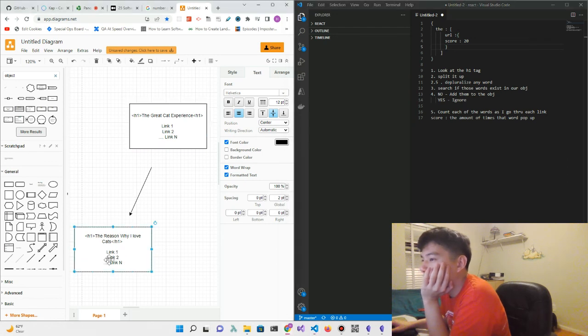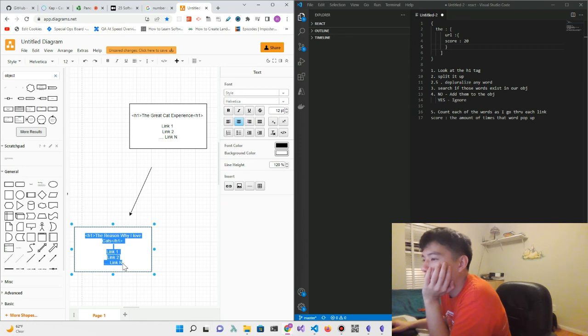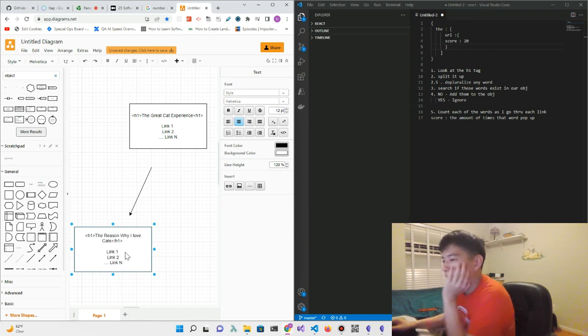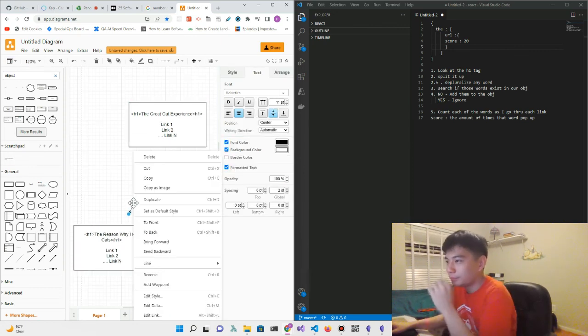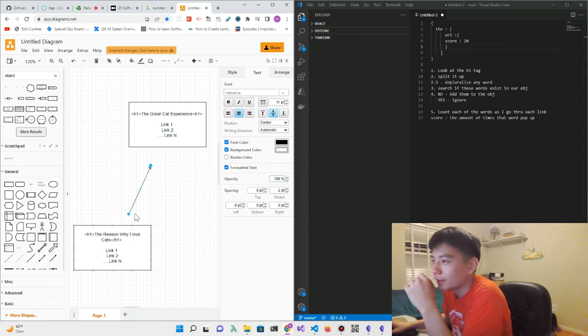Yeah, and then there's going to be situations where that wouldn't make sense, because I could have a link that points back to the other, and we would have similar scores actually, if that is the case. So that actually wouldn't work. And so I think at that point, I just have to alphabetize them.